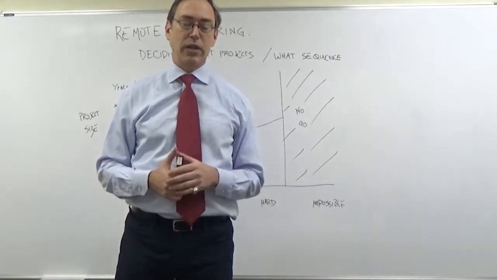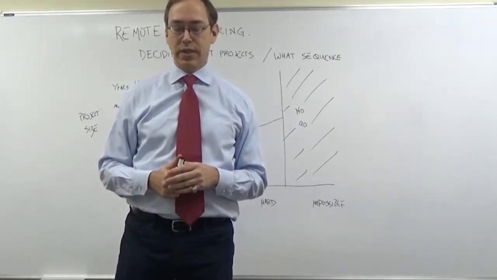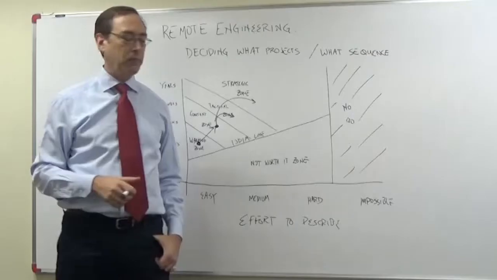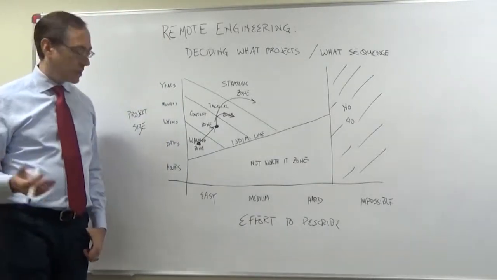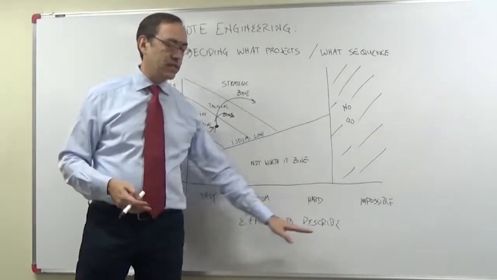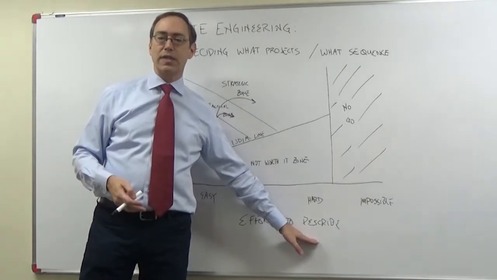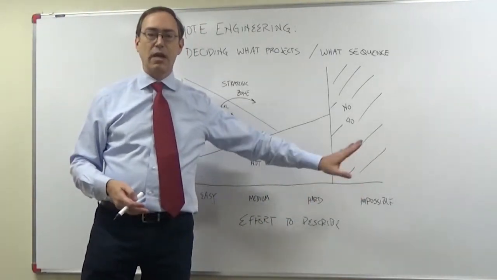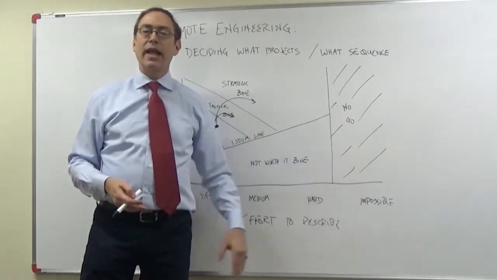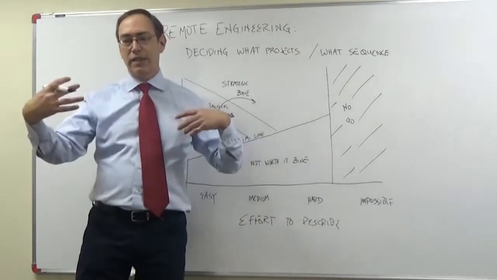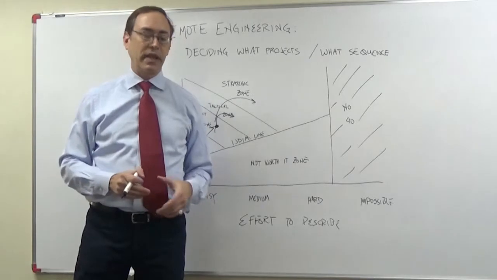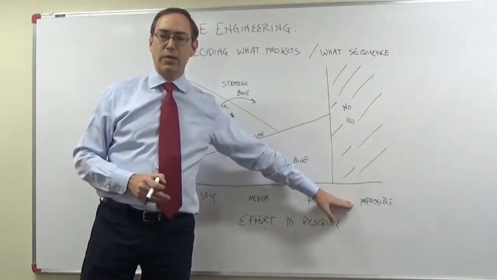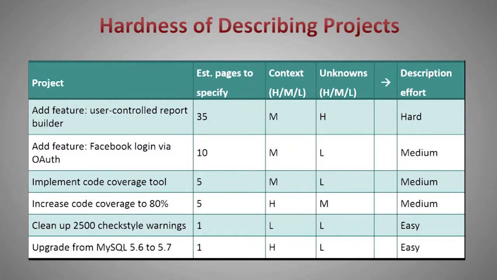So we've developed what we call the description execution matrix, and I want to describe it for you today. The description execution matrix has on one dimension how hard it is to describe something to a remote team. We measure that in terms of easy, medium, hard, and impossible. There are always some things where you say, you know what, I really have to touch it, I have to feel it, I have to work with people together. That's going to be very difficult to explain to someone who's in a different location.